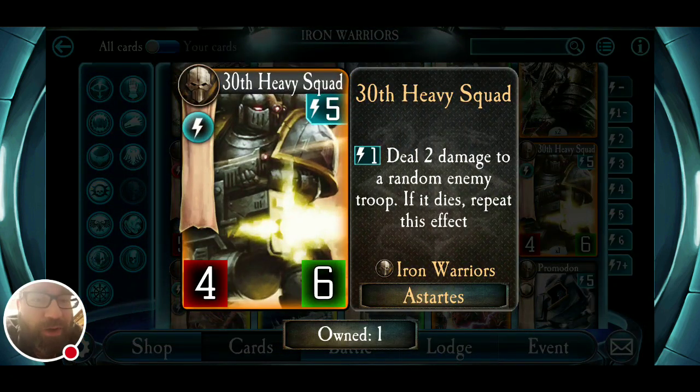Now, the 30th Heavy Squad, I just have one of these guys. I haven't been able to use them. I haven't been able to utilize them. I like their ability, though. It's random. Deal 2 damage to a random enemy troop. If it dies, repeat this effect.